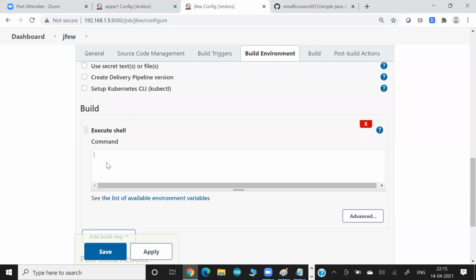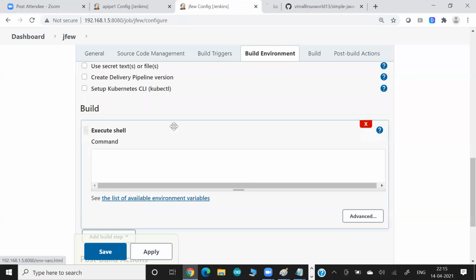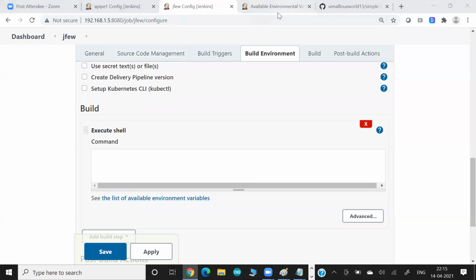So in your code, if you want to use some condition, like if I am running this job and this build number is 4 and the status is failure, then send a mail. If you have this kind of use case, how will your code check which build number you have, or how much time the build took? So per build basis, Jenkins has provided some variables from where you can fetch details about your job. All the variables they have per build basis, you can find from this link.